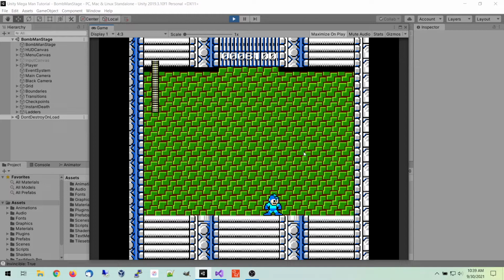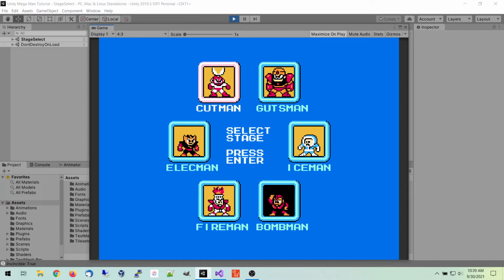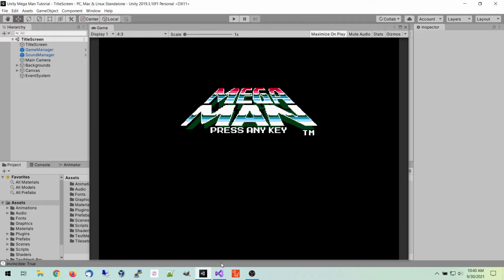Then the victory tally will now happen, calculating all my points and adding all that up. It was 100k that I got, and I must have collected 2 bonus balls during that. Then it takes me back to the next scene, which happens to be a stage select scene, and you can see that BombMan has been defeated. So I will stop it right there.